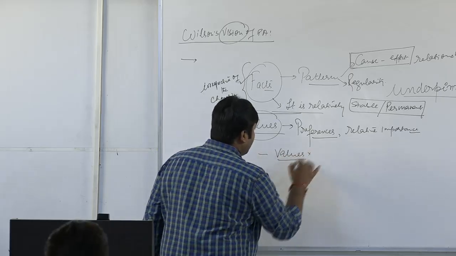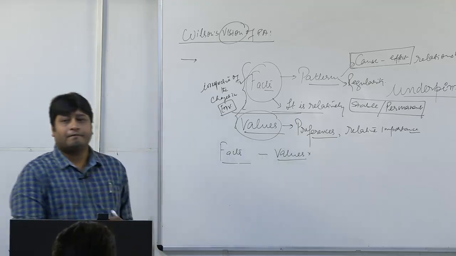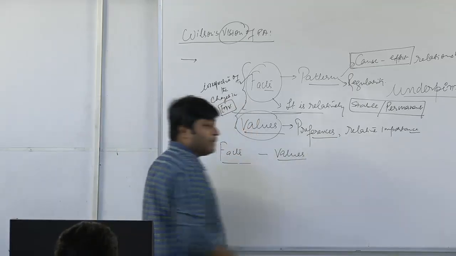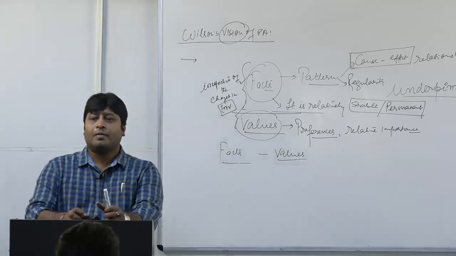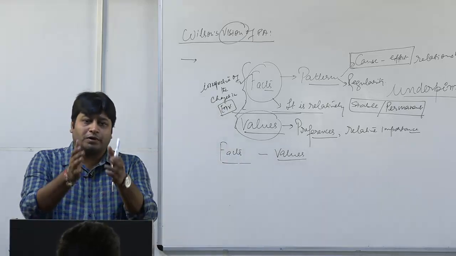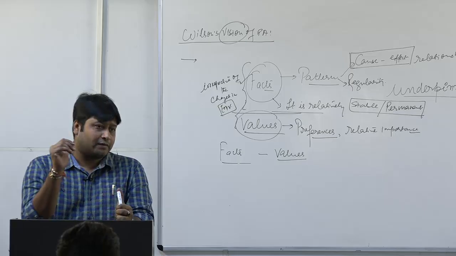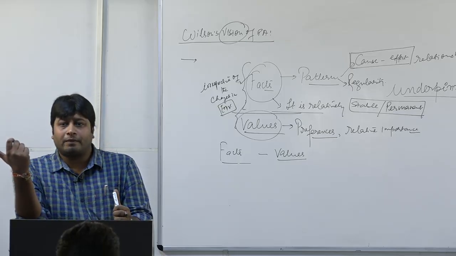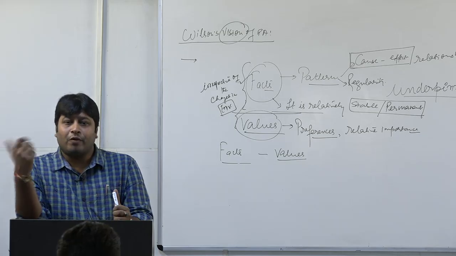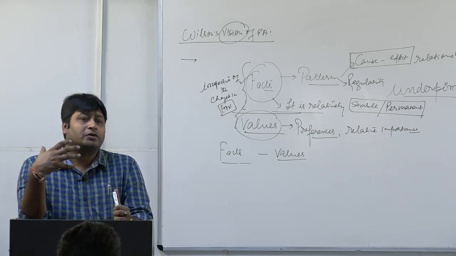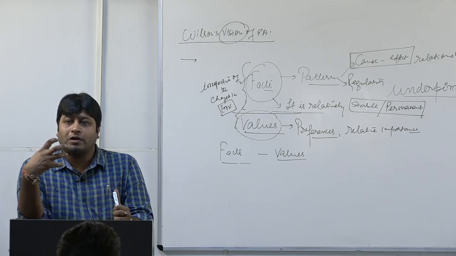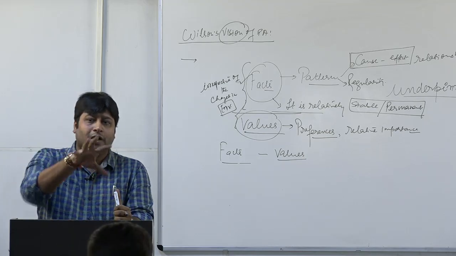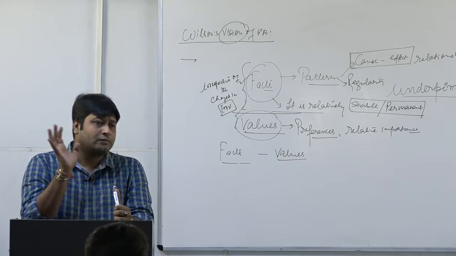But values cannot be denied. Okay, what is value? You make a good policy, you implement it, and people don't like it. You make a rational policy, the best policy ever, and after you implement it, you find out that people never wanted it. So what are values? Values come from the society, the socio-cultural part. What is the human and social part that influences or brings the value?